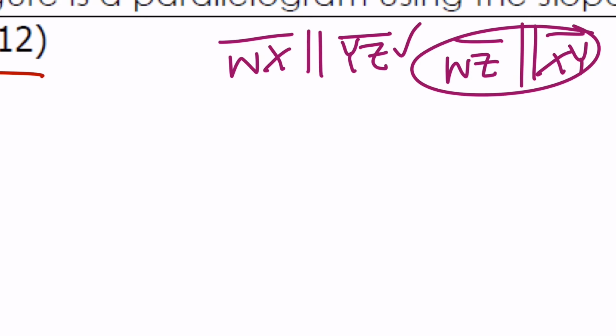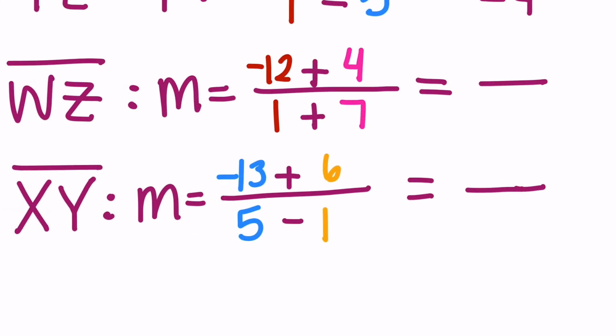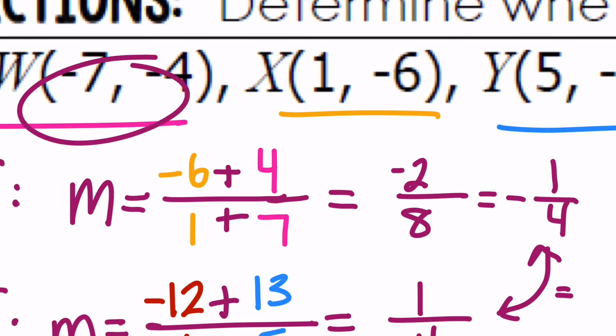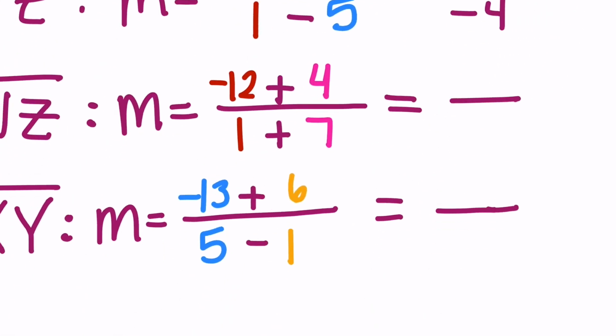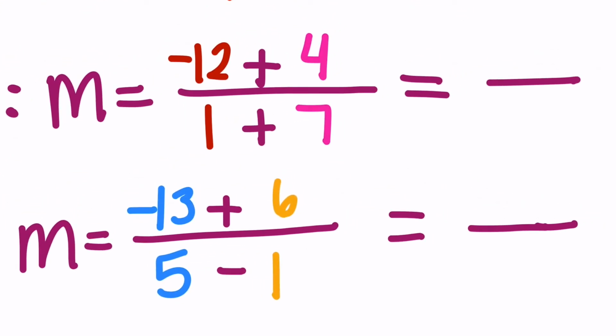So now we got to move on to these two lines. We need to see if those two lines are parallel. And so we do the same thing. So WZ, I have my values already plugged in. I'm using W and Z here. All right. Again, feel free to pause at any time. I know I'm kind of going fast. I just want to make sure this video is slow because some of you guys move faster than others.